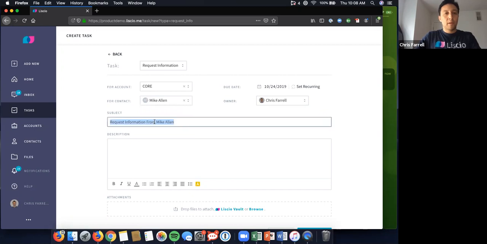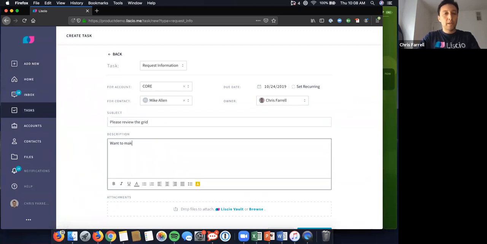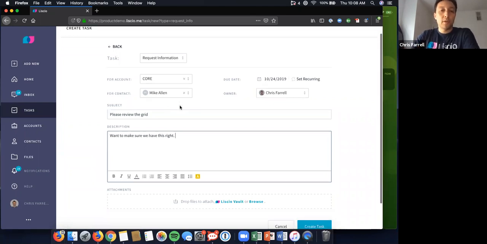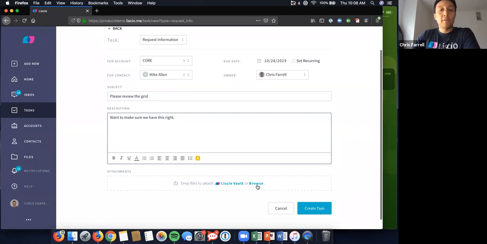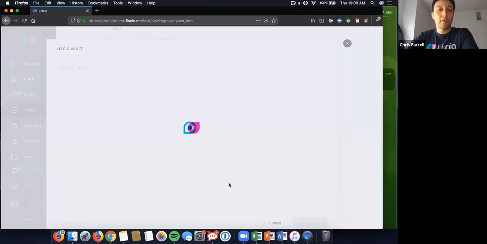Okay. Subject's going to be please review the grid. Want to make sure we have this right. Okay. So I'm creating a task now for somebody else. What I can do is, instead of looking for this file on my computer, I can actually look right in Lisio Vault. I'll click on Vault.